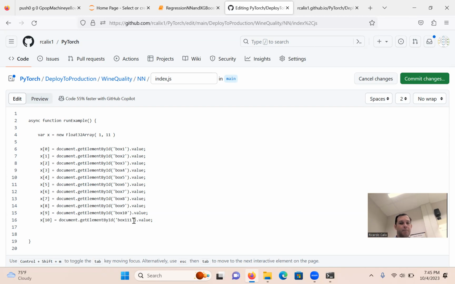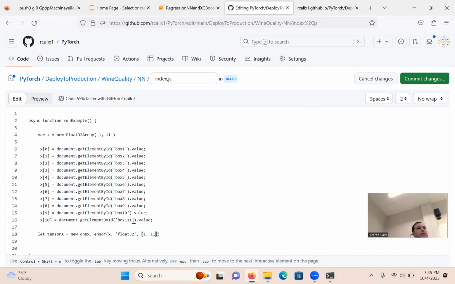So that's going to be let tensorX equal new ONNX.Tensor, which is x comma float32 and the dimension 1 comma 11.